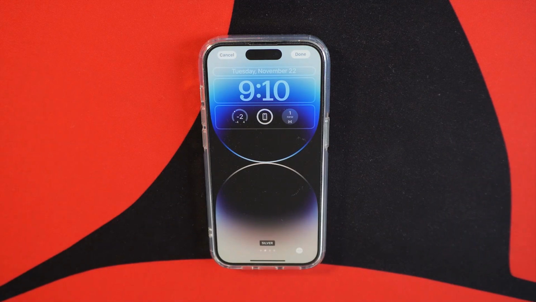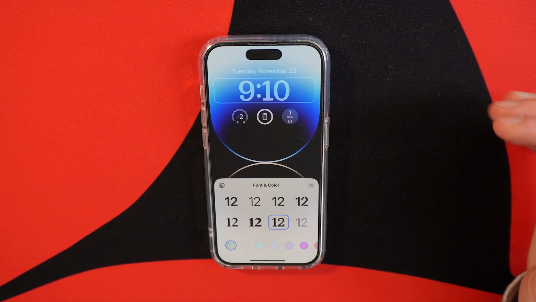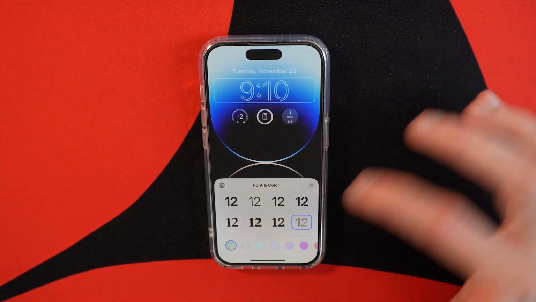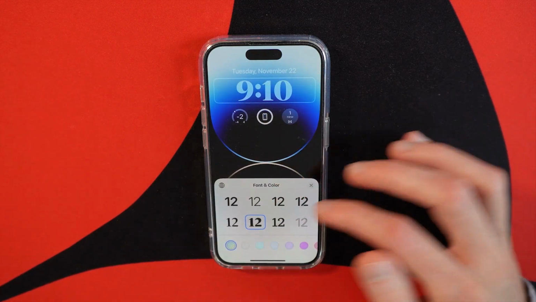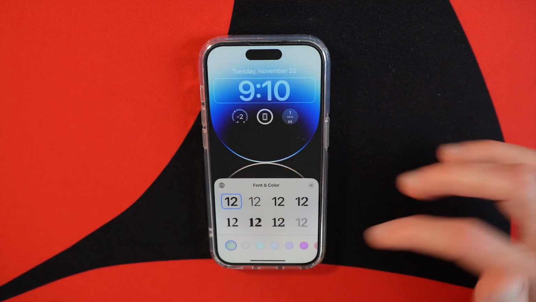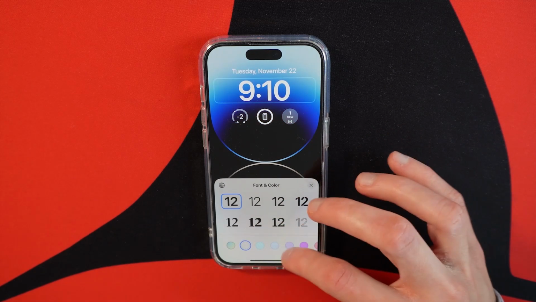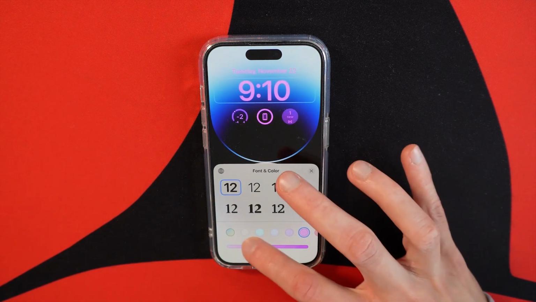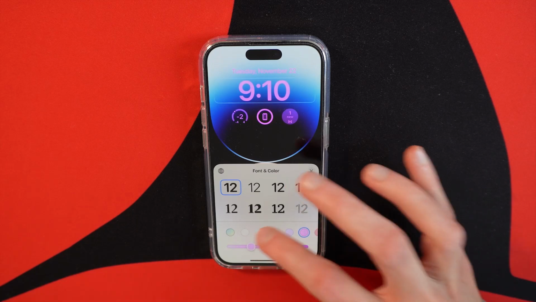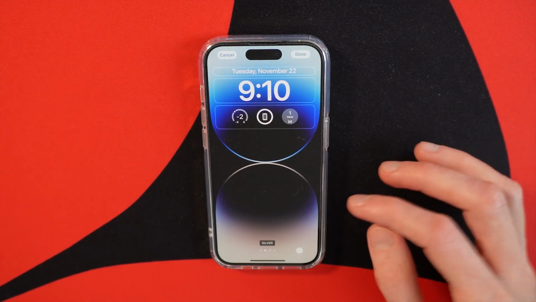And also, when you click on the time, it will give you the option to change the font and color, which I think is pretty cool. And I think I will select this font and probably the white color. And if you notice for the other colors, you can also adjust the intensity of the color or saturation. So set these up based on your everyday needs.